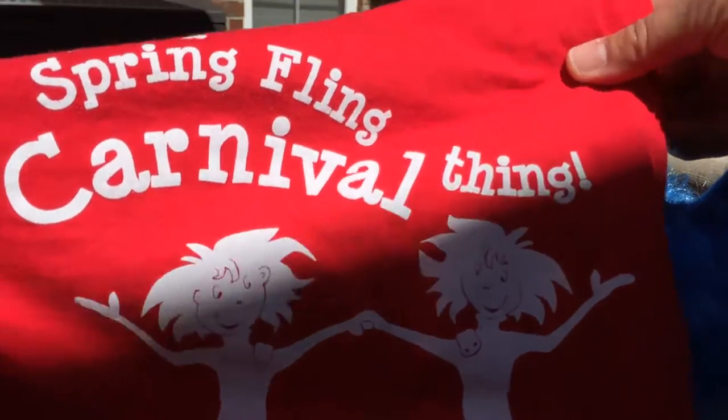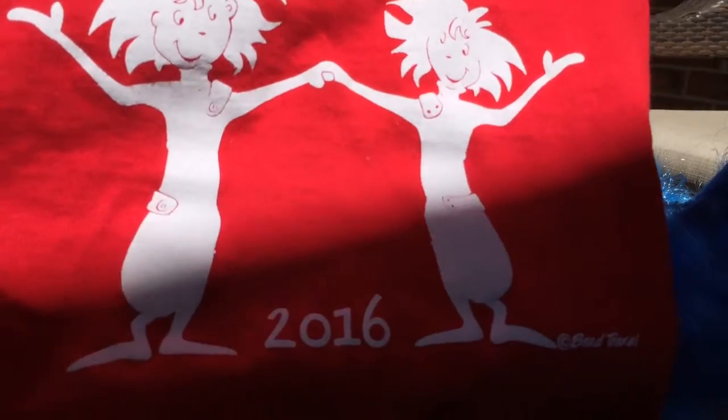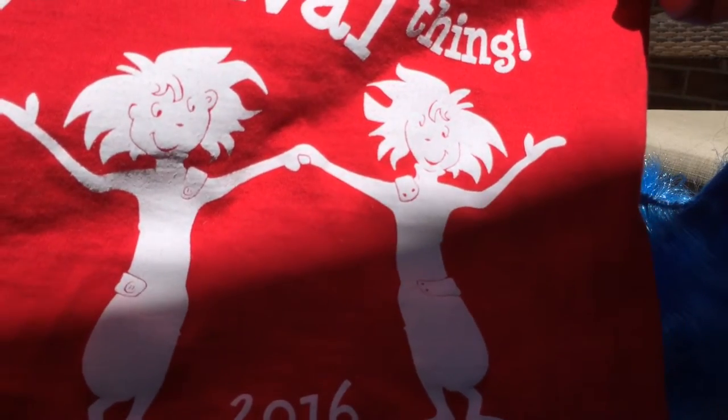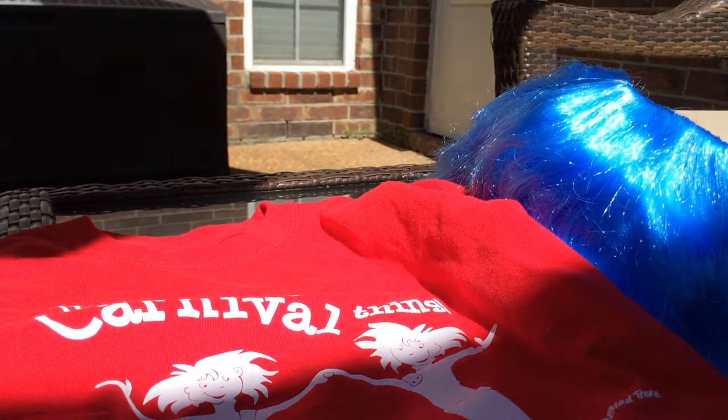And then for the end of the year, we did a spring fling carnival thing. And as you can see, here's Thing One and Thing Two on the shirt. My son wanted to dress up in a Dr. Seuss type thing. A lot of kids are wearing silly hats for the carnival party at the end and dancing around. And I took a picture of him in the wig.